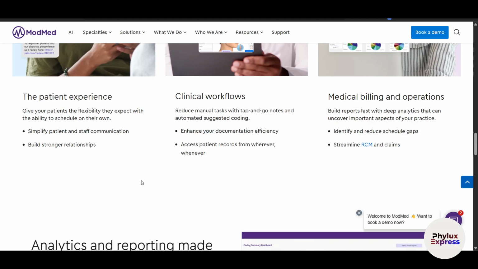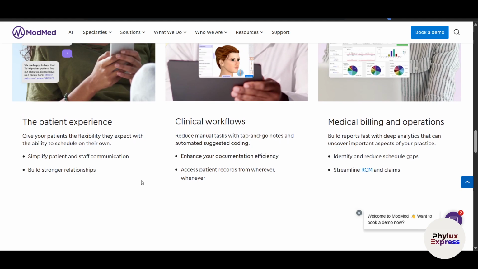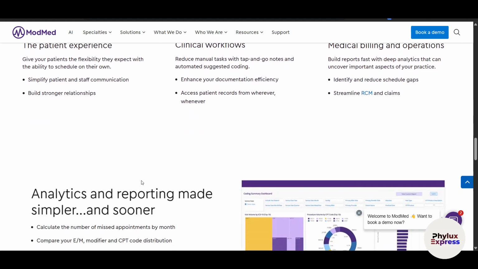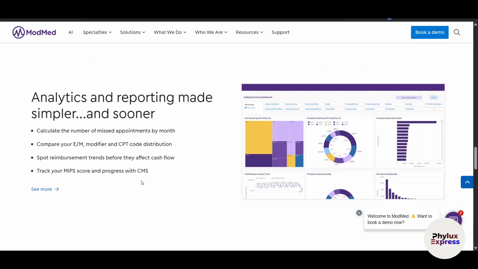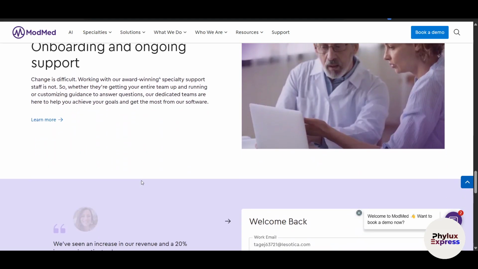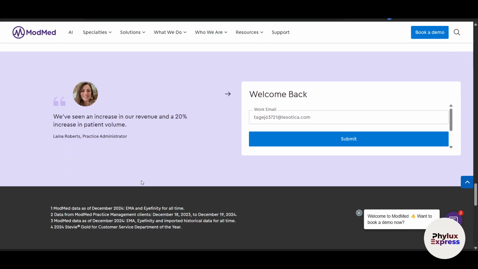Now the setup process is very straightforward, even for beginners, and ensures your practice is ready to go live very quickly. They will give you the dashboard, and they will give you templates. You can choose specialty-specific templates for documenting patient encounters. You can navigate to the team section and invite doctors, nurses, and administrative staff by email. So the process is literally very straightforward.